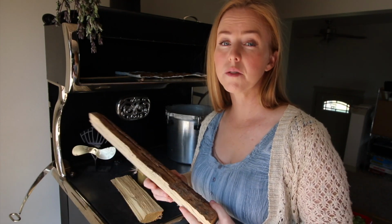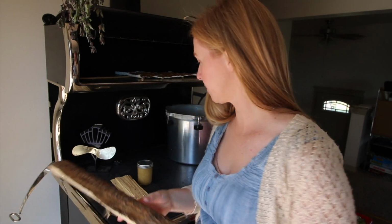Just as you're getting started to get ready for canning, where you need a little bit more intense heat, I open up 2 windows so that I have airflow through the house to take the excess heat out, and that way I can add wood as I need to, and it just doesn't stress everybody in the house out, and it lets some of the moisture from the canning leave as well, so you don't have too much humidity in the house.